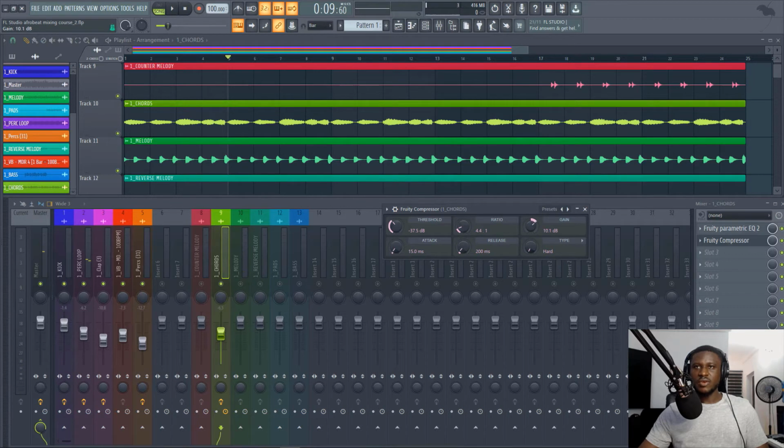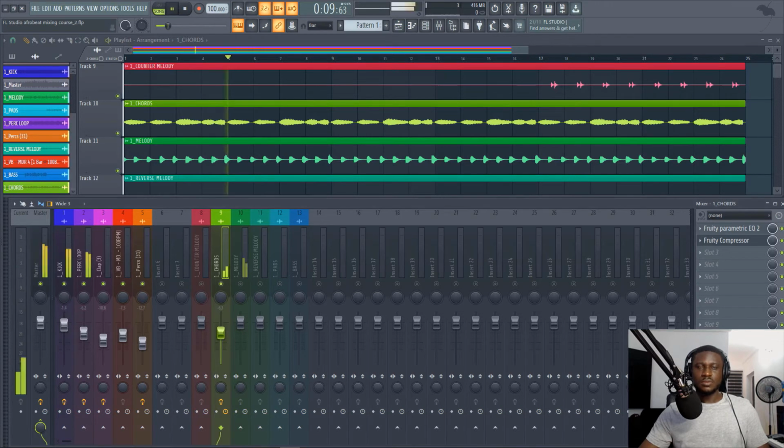So we're going to increase the gain right here to compensate for the loss of loudness. We're going to adjust the threshold again some more until we get a fair balance of loudness. Yeah, that's decent now. And you can also adjust it some more here.